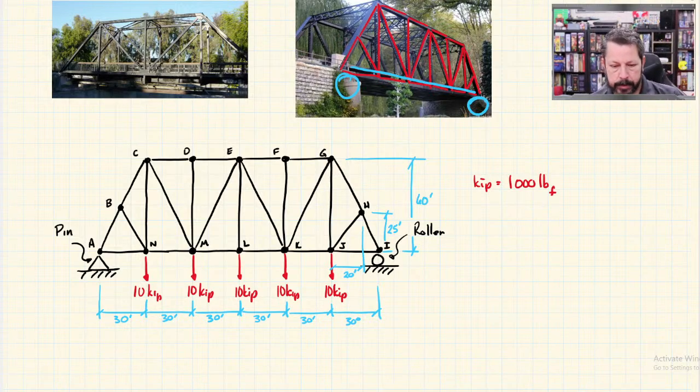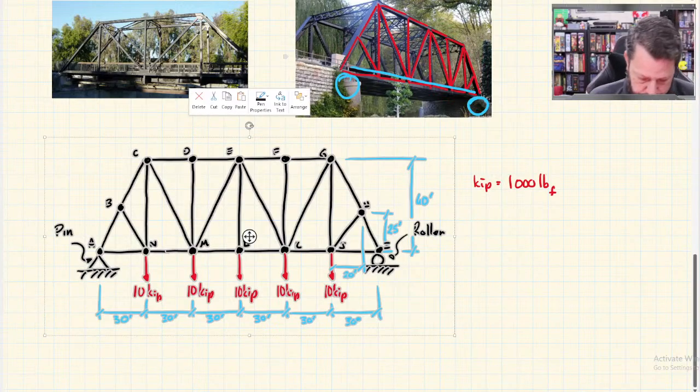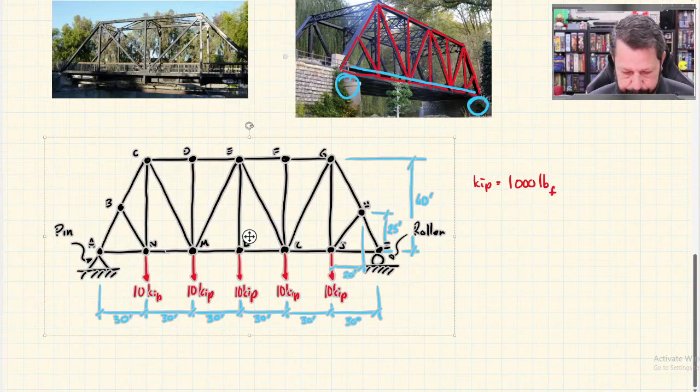Okay, so that's not our free body diagram because we still are showing the pin and the roller. So this is more like the diagram of the situation. Once we want to draw the free body diagram, we need to redraw the whole thing again. I'm not going to make you do that. I'm going to cheat because I have a digital thing here. So we're going to copy it.